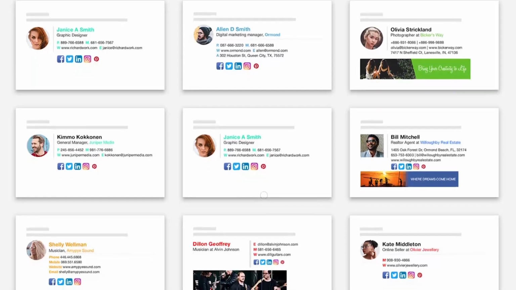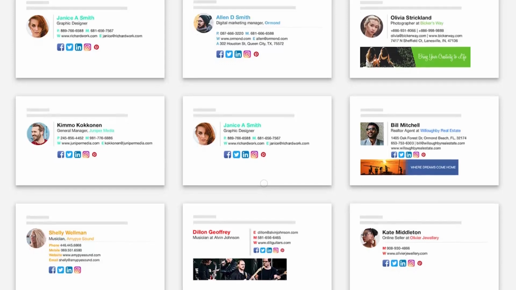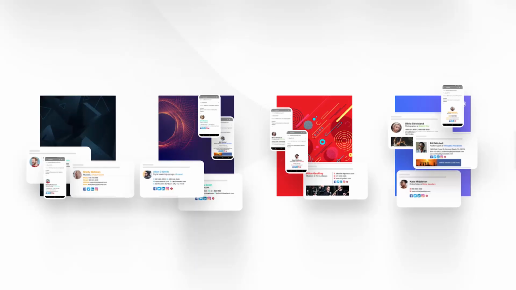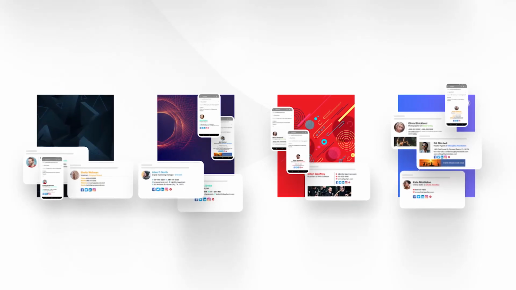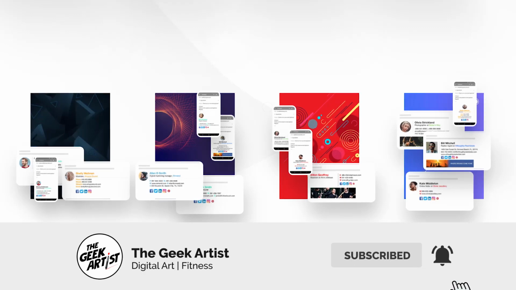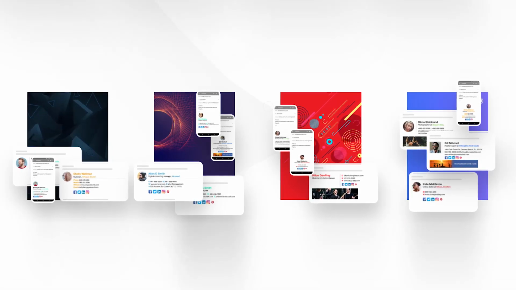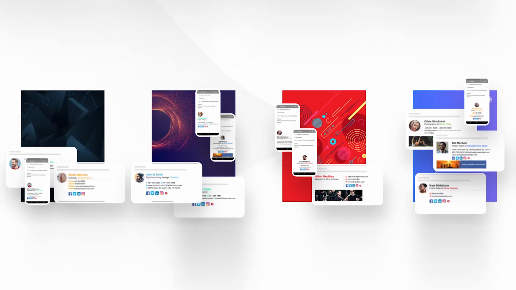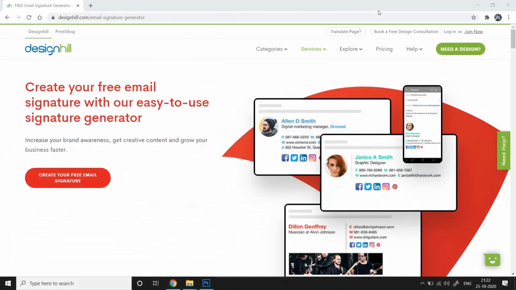Hey there, ever wondered where to get those fancy email signatures that you see some people using when they send you an email? They look pretty professional, right? Well, of course you can make a basic signature using Gmail settings, but if you're a business owner or a professional freelancer with a brand value to maintain, then you should definitely get a good and professional looking email signature. And Designhill.com has a tool just for that.